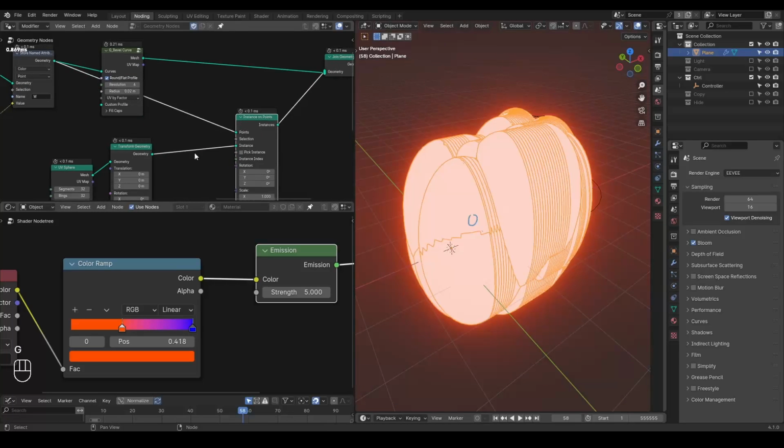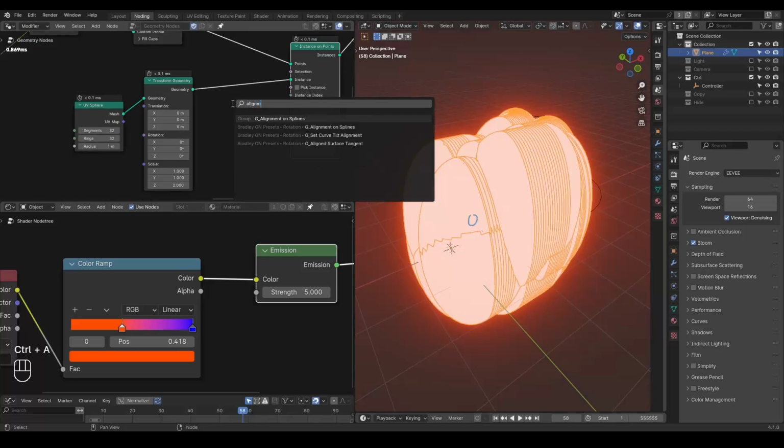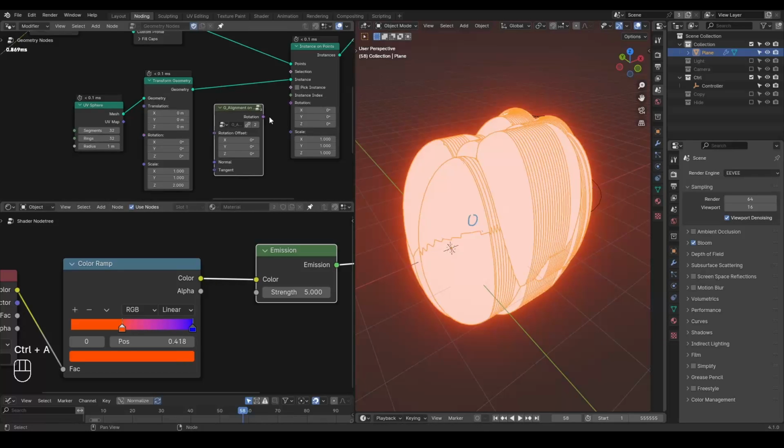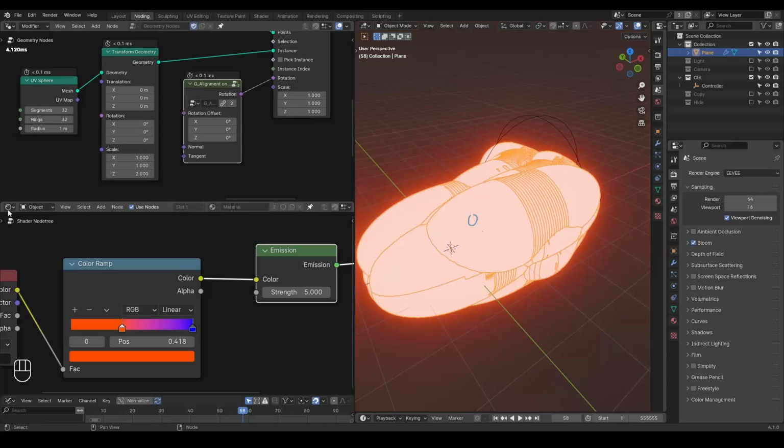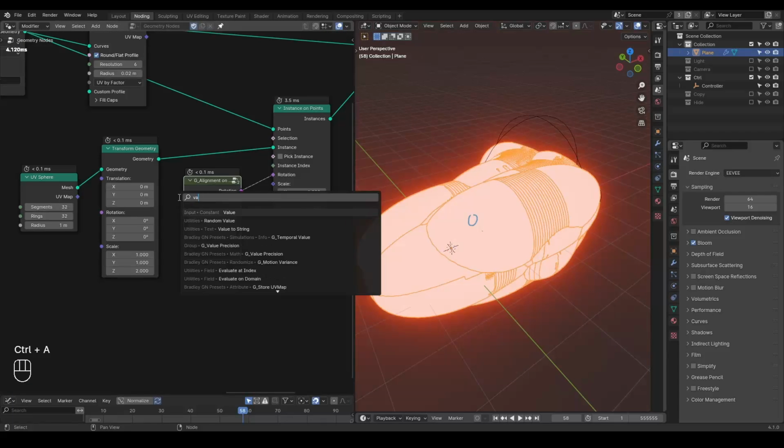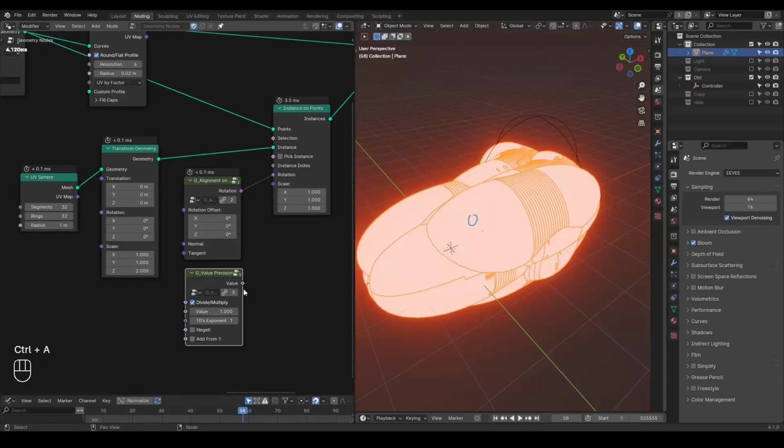And then we need to align on the spline. And let's decrease the scale of it with a value precision.